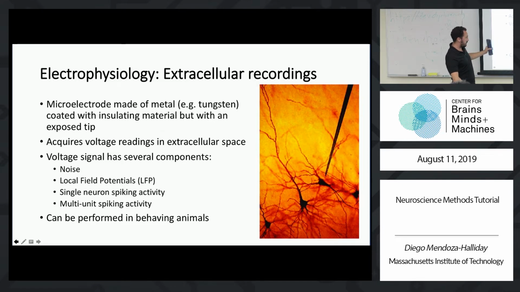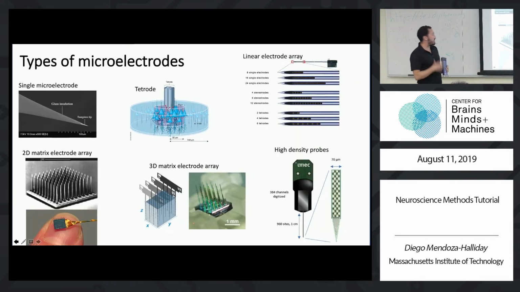And what's really cool about this is that you can perform it because you don't require that exact precision. You can more readily perform it in behaving animals, including macaque monkeys that I work with. And so what do those electrodes look like? There are many different kinds. This was used for decades. This is the classical electrode, a tungsten tip that has a recording contact at the very tip, and gives you one single signal at a time, and that is for the most part used in many labs.